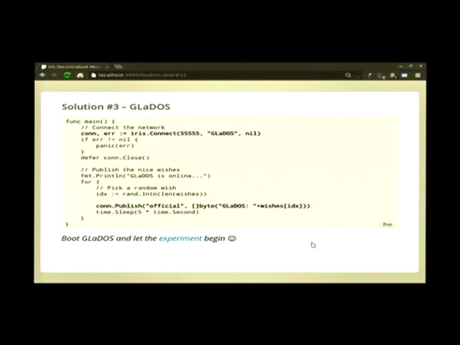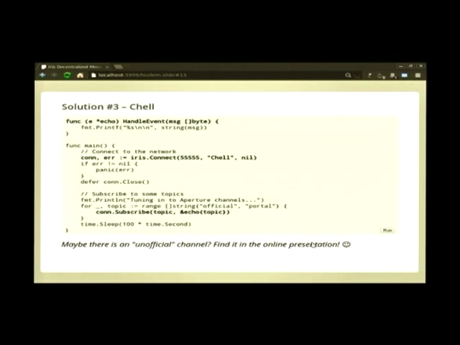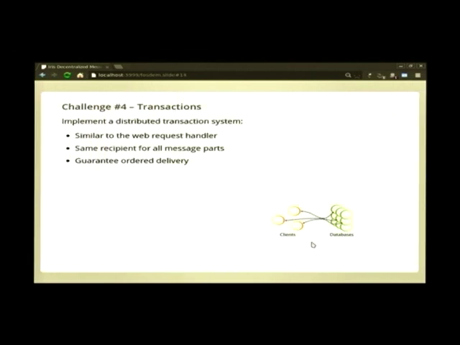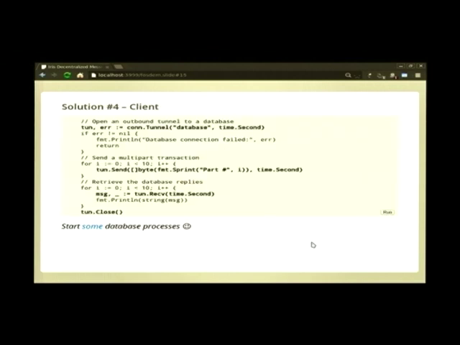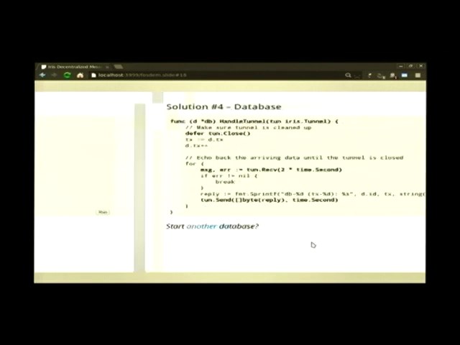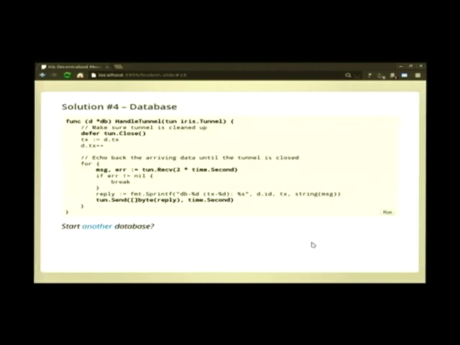Now, I wanted to show you a fourth communication primitive, the tunnel, but I won't show it to you now because I'm running out of time. But I have some other, fancier stuff to show. So the tunnel is if you want to implement, for example, database transactions. The presentation will be available online. You can download it, you can play with it. The code will be runnable too. So that one I won't show you. Basically, you can set up something very similar to a TCP stream where you can send and receive messages.